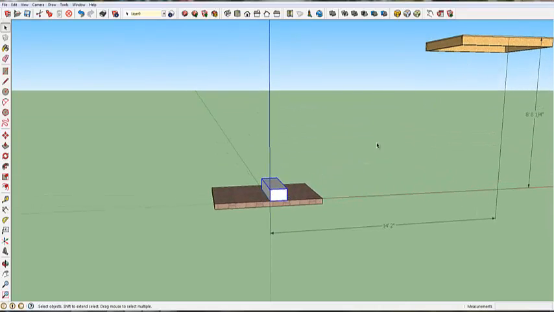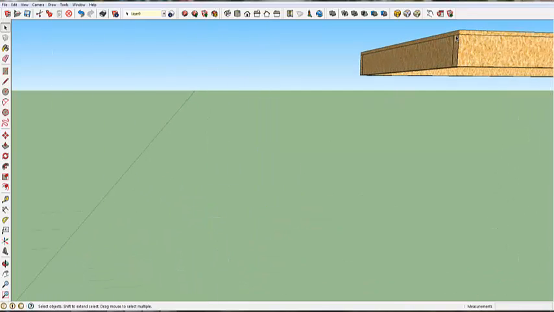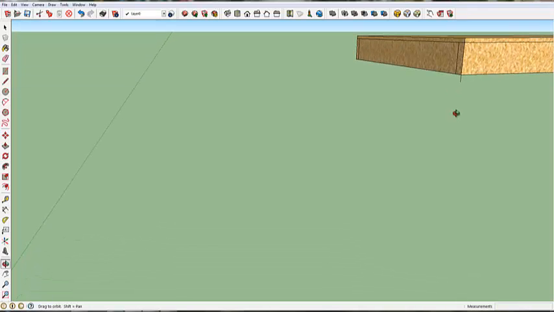This step is 7.5 inches tall, which means that the top of this step has to be 7.5 inches down from this surface right at the very top. So the way to do that correctly is to take a line and use your pencil and just draw a line down here, 7.5. So now in space, this point right here is 7.5 inches down, and I can drop my block up there on that. So let's do that.